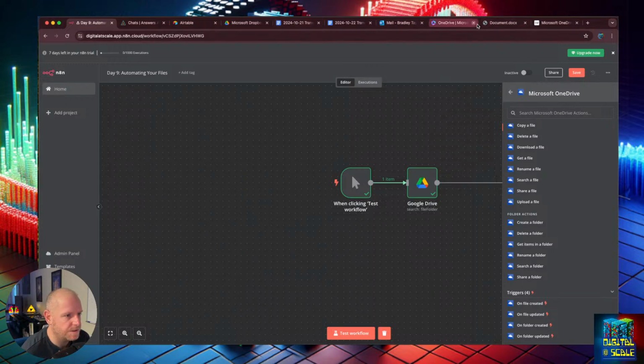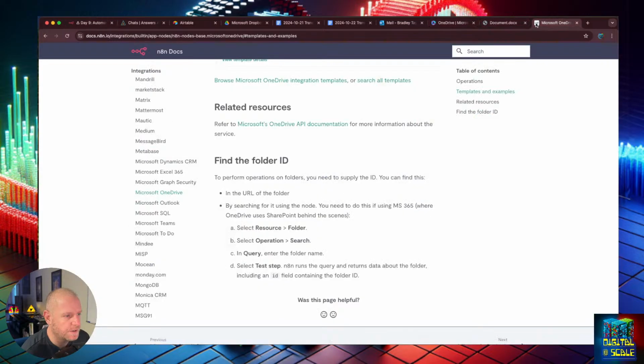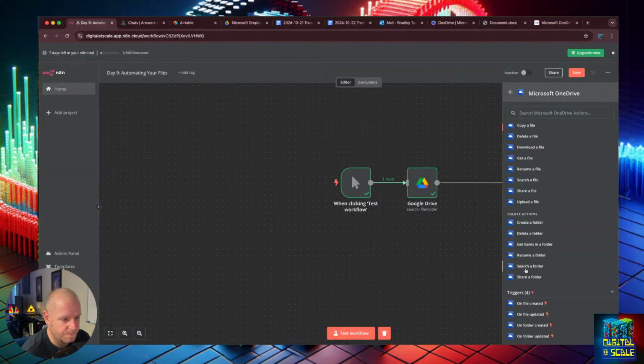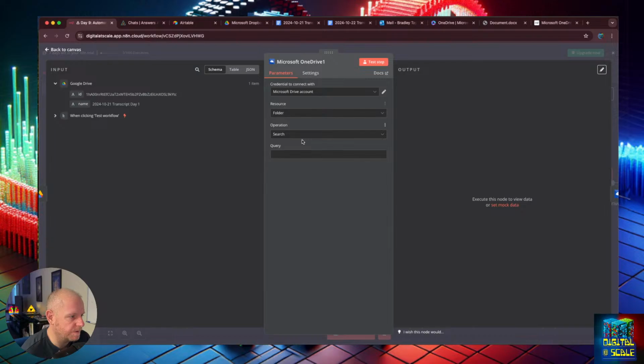Wait, what is it? Resource folder. Select operations search. We'll try this one. Folder and search.